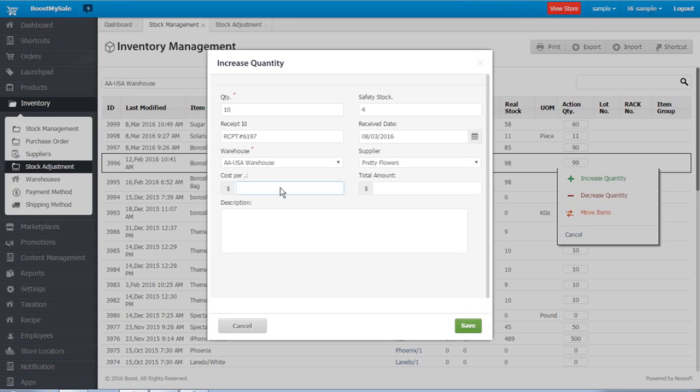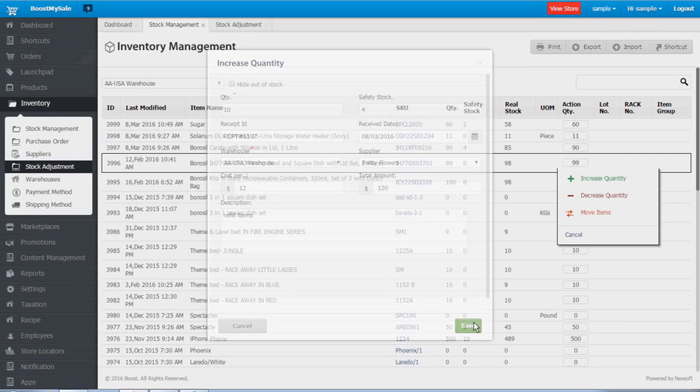Here you can select the supplier name from whom the items are purchased. Here you can insert the per item price which is charged by your supplier. Enter the total amount of your purchased items. Here you can enter additional remarks if there are any. Make as many adjustments as you want and save the changes. Confirm the adjustments made across the products and the task is successfully accomplished.